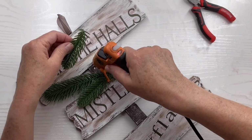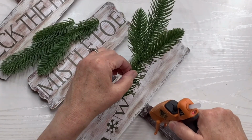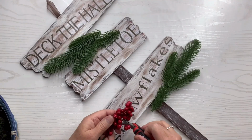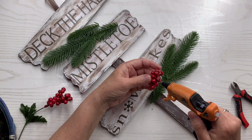Anyway, I'm just going to glue that on there until I think it looks nice. I'm going to put it in a couple of spots. I just want to kind of dress this little sign up. I'm picturing it as something you would see just sitting out in the woods somewhere, or like when you first get to a place, what's going on? Where do you go? Which direction? Now, there aren't arrows, but it's just the fun of it.